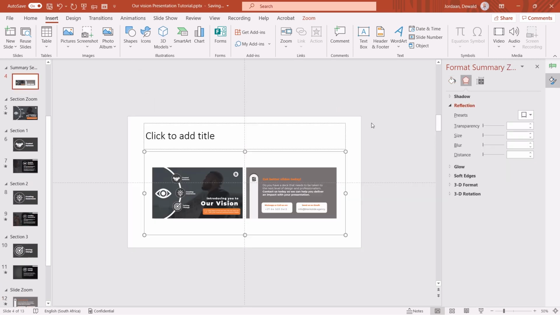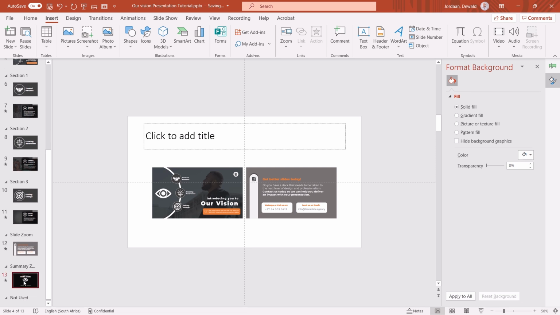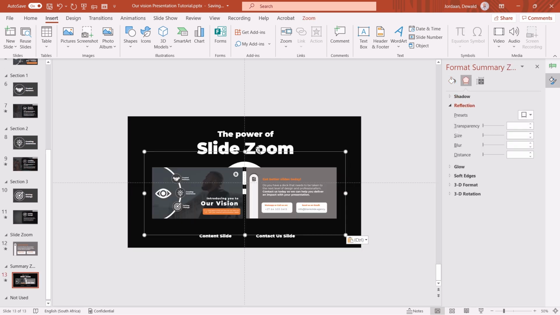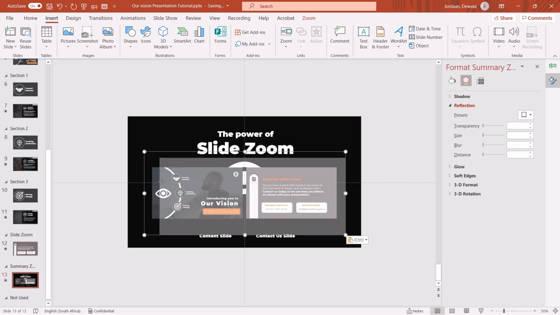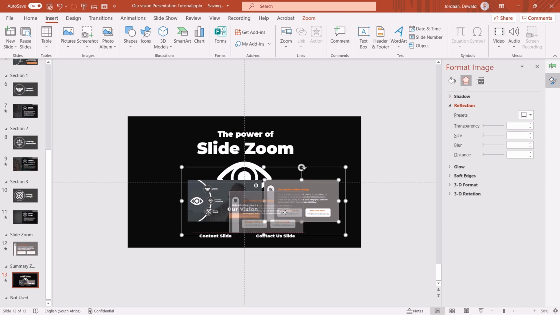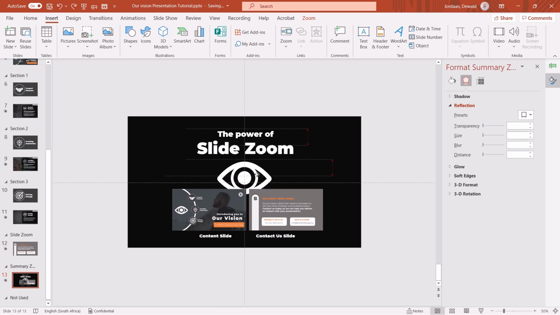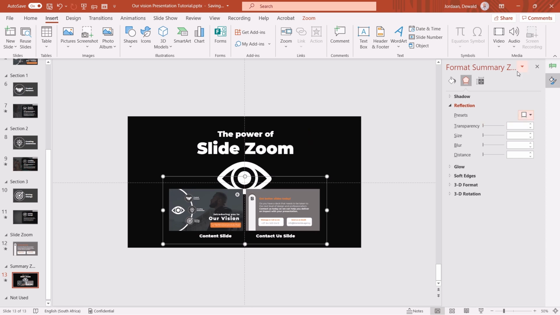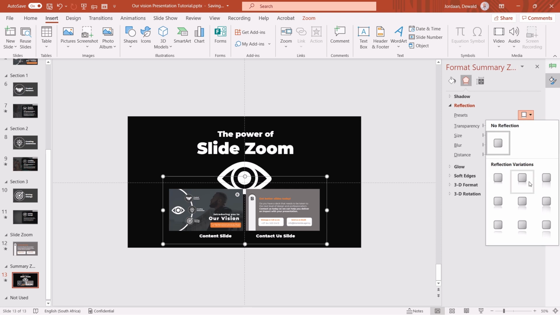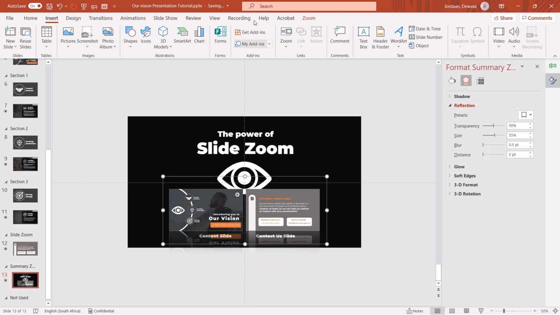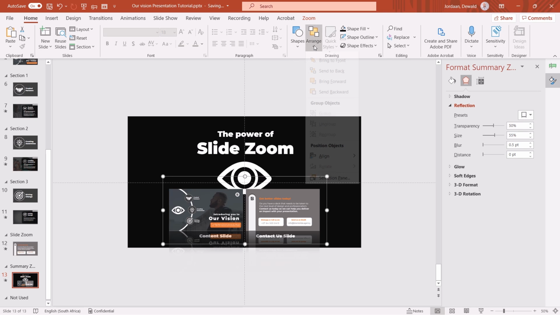Now when we insert it, you'll see it creates the information on a new page. You just copy it across or do your changes on that main page. For my purposes, the information is already here, I'm just going to resize it accordingly. Let's select the unit, and then let's just add a little quick reflection for neatness sake, and then we're going to say also home, arrange, send to back.